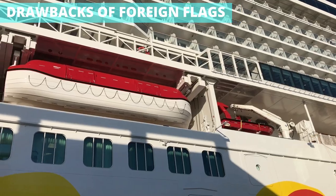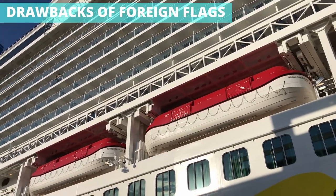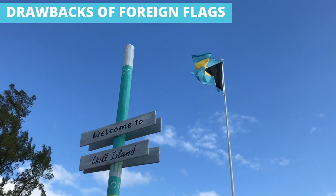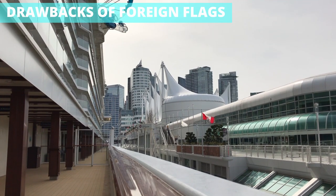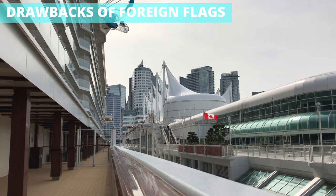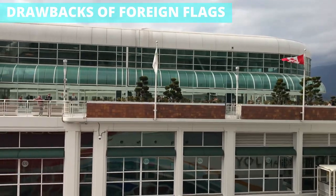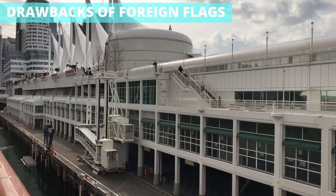There are also rules regarding the itineraries of foreign flagged cruise ships when sailing from the U.S. You'll notice that cruise ships make a stop in a foreign port before returning back to the United States. Laws surrounding the carrying of passengers on foreign flagged ships mean that you can't take a cruise with stops only in the United States. Because of this rule, it was actually the Canadian government that first put an end to the Alaskan cruise season in 2020. Canada banned large ships from docking in their ports, and without the chance to stop in Canada, cruises to Alaska — which typically stop in Victoria, British Columbia to satisfy U.S. law — were effectively canceled, even if the CDC had lifted its no-sail order.